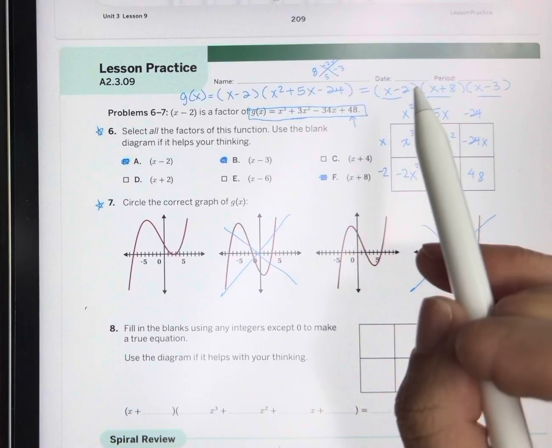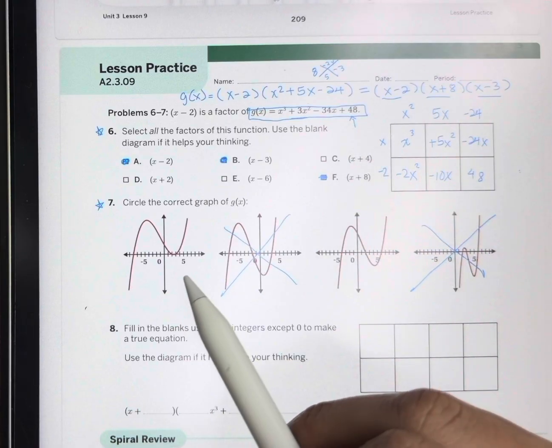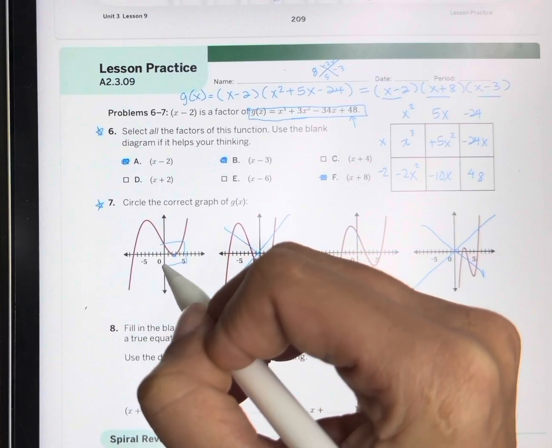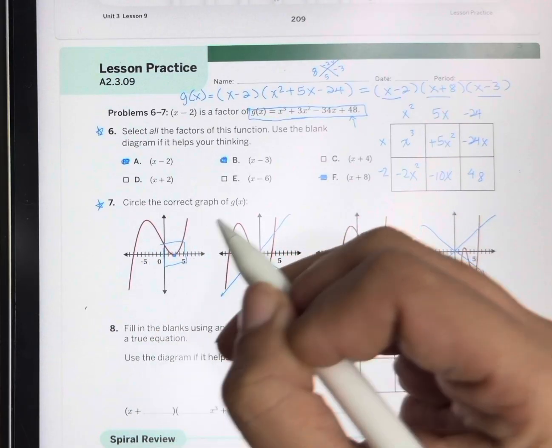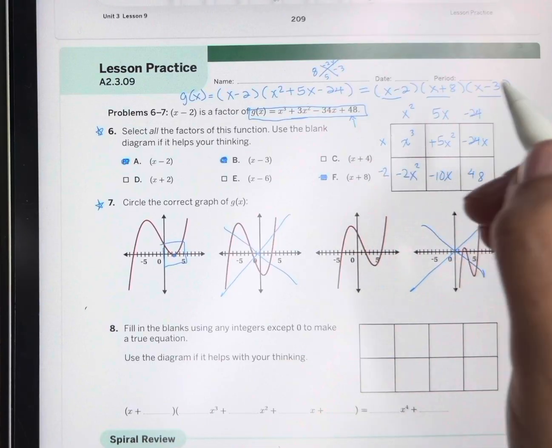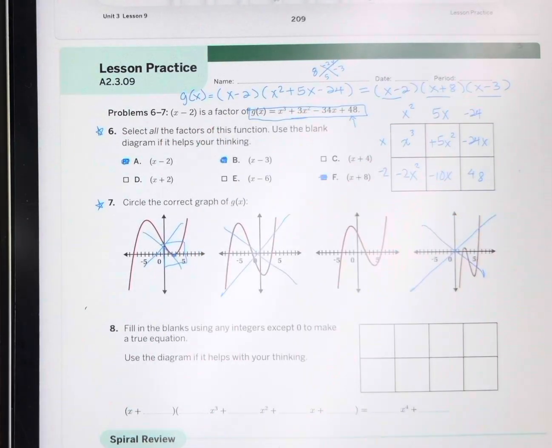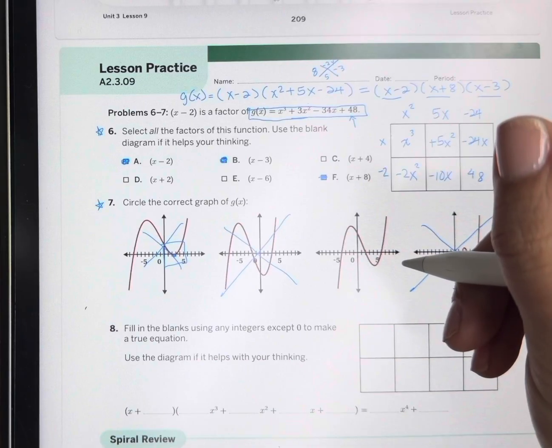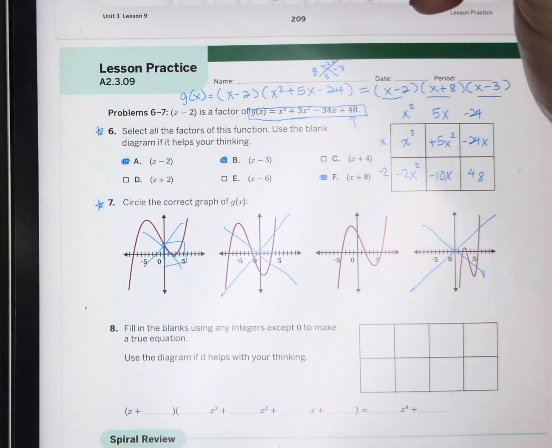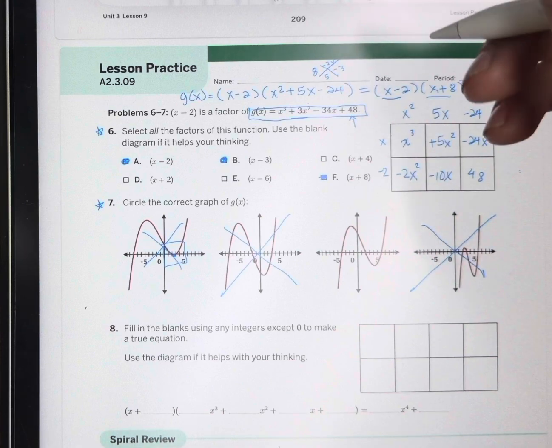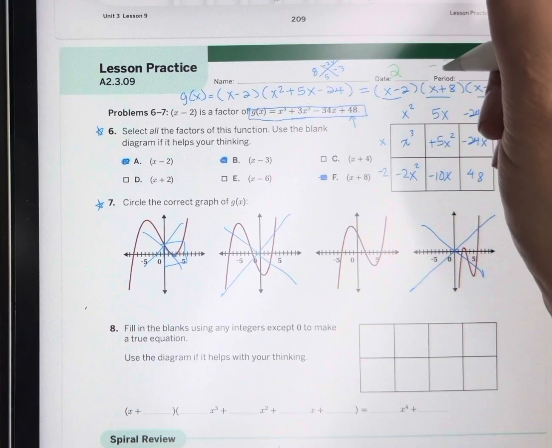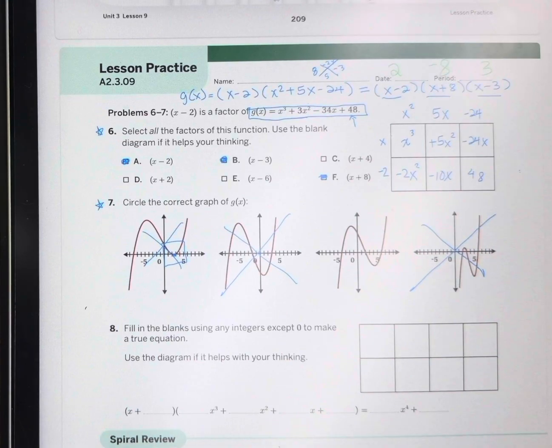Now looking at this, only judging based off multiplicity, I would also eliminate this guy. This little parabolic 0 right here that looks like a parabola suggests one of my things should have a multiplicity of bigger than 1, which none of them do. So that eliminates this, but let's go verify why this one is correct. I should see an x-intercept at 2, at negative 8, and at positive 3.